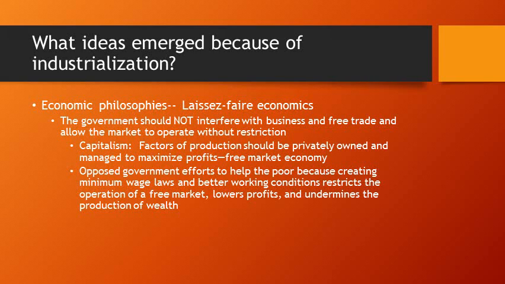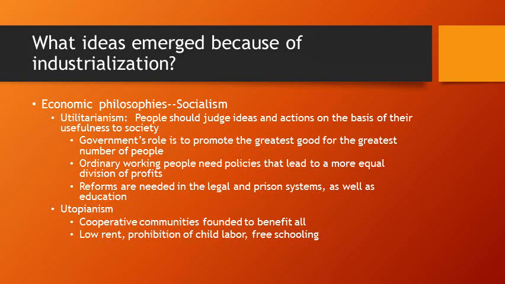This is the basis of capitalism, which says that factors of production should be privately owned and managed to maximize profits. In other words, a free market economy. People who support this theory oppose government efforts to help the poor because creating minimum wage laws and better working conditions restricts the operation of the free market, lowers profits, and undermines the production of wealth. Basically, under laissez-faire economics, the market should be able to operate as it will, with supply and demand determining price.